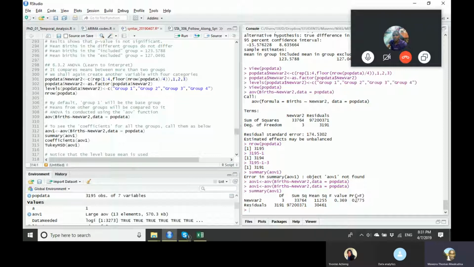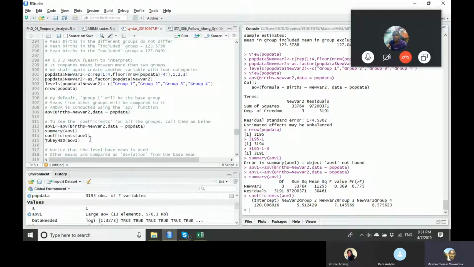of course, the summary gives you a better look at the analysis. This is the analysis of variance table we've all been trained to use, where you have the degrees of freedom and sum of squares, which are the same as the ones up there. The mean sum of squares is the sum of squares divided by the degrees of freedom, and then the F value, which is calculated, and then the p value here. In our case, the p value is greater than 0.05, meaning the groups are not so different, okay? And I understand why, because of the way I did it, I wouldn't have expected anything different.